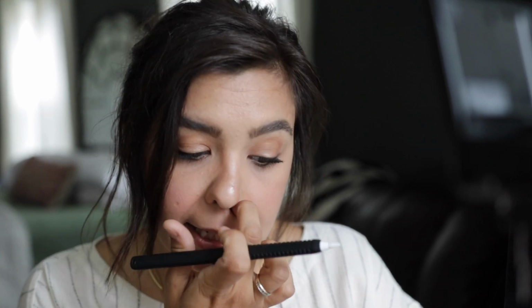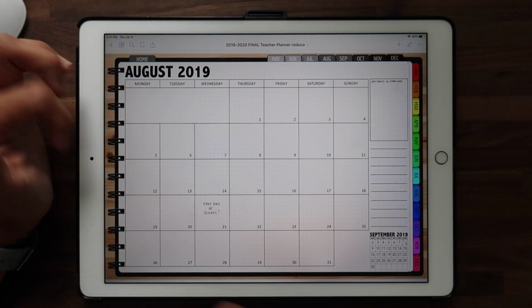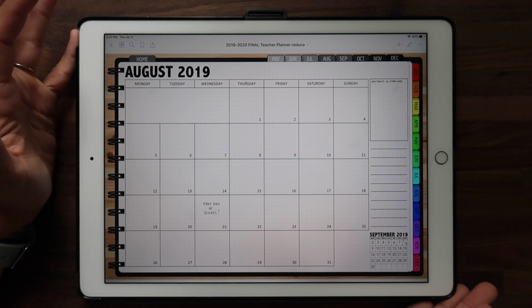Okay, so here is what I do for the monthly pages. It's not really anything special. Like I said, with the schedule piece of it, I like to highlight and categorize my events by colors. So anything again with business is going to be in pink. Anything that is in green is for family. Anything that is blue is going to be for my classroom, like my school work. And I just put those dates that I need to remember in here.